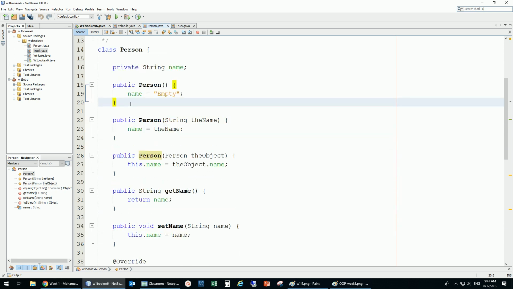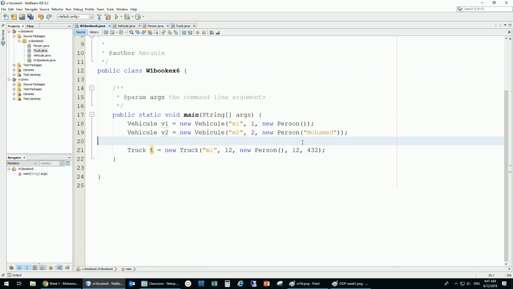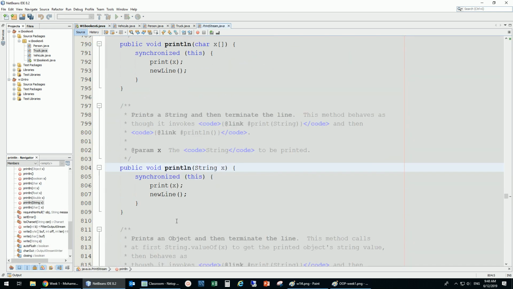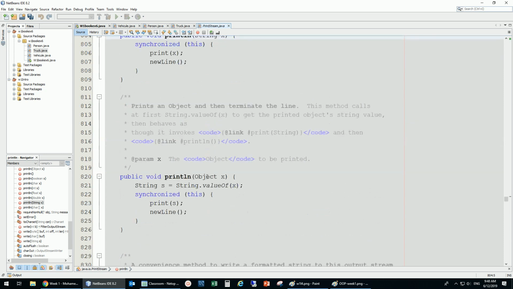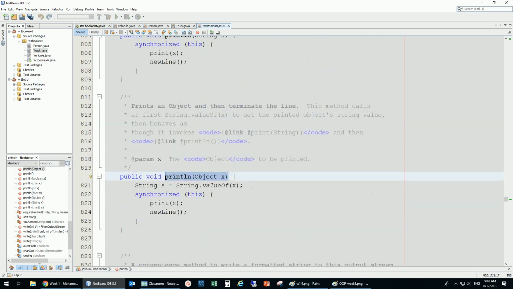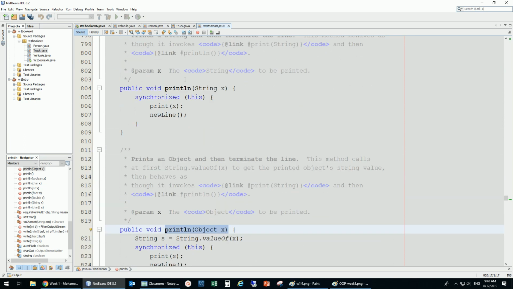But we have this one, System.out.println. Do I have that? Okay. Now this println, as you can see here, I have many of these println with different signatures, many methods. Again, I'm not looking at the return type, I'm just looking at many methods with the same name but different signature. But does it make them like constructors?